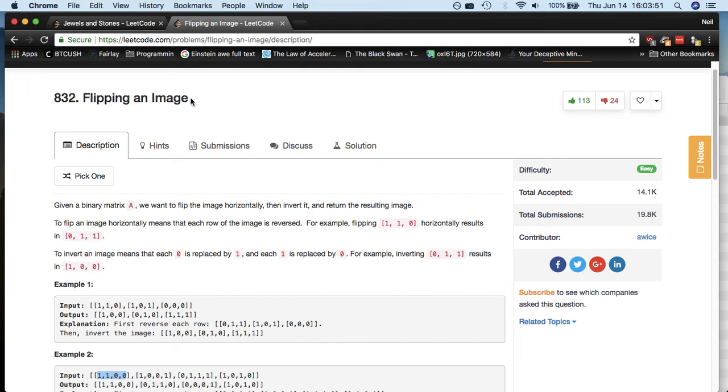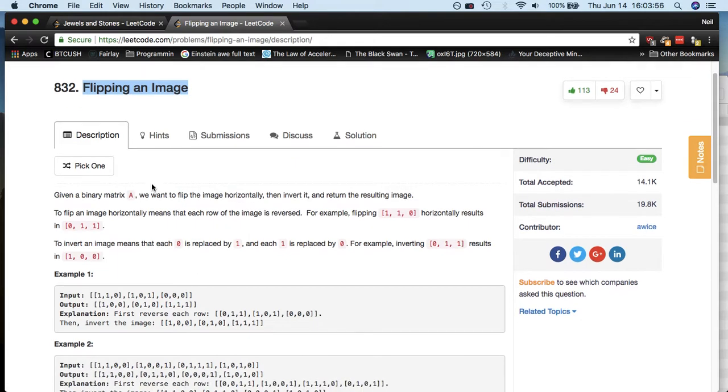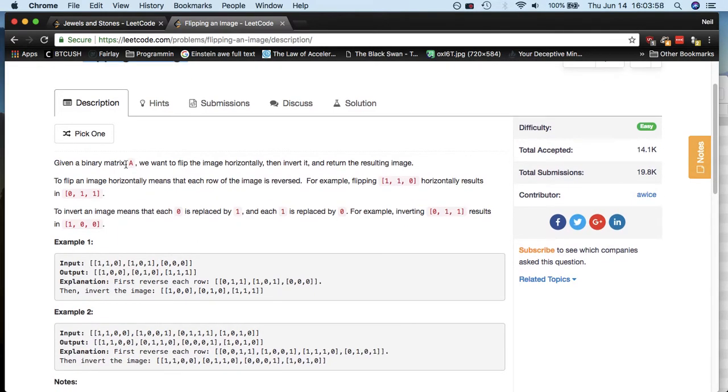Okay, so we're going to do a LeetCode problem today. It's an easy one called Flipping an Image, where you're given a binary matrix of zeros and ones that probably represent pixels, and we want to flip it horizontally. To do that, for each pixel we pretty much reverse the initial pixels. I think it's like red, green, blue, which does kind of make sense in a way.